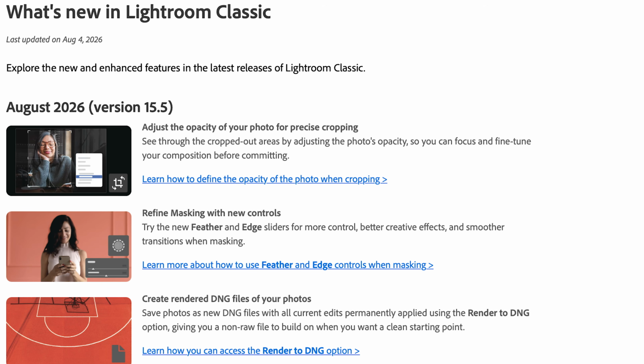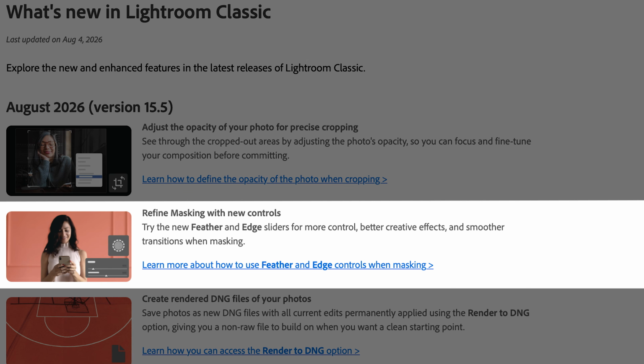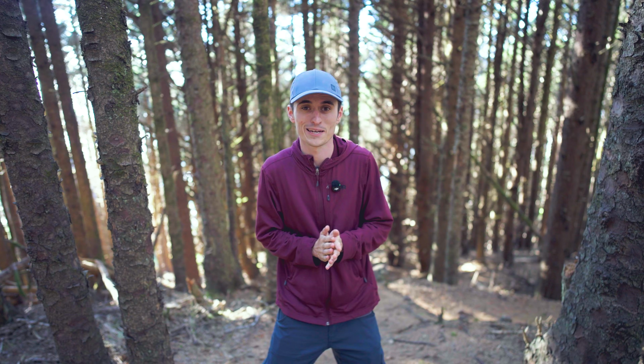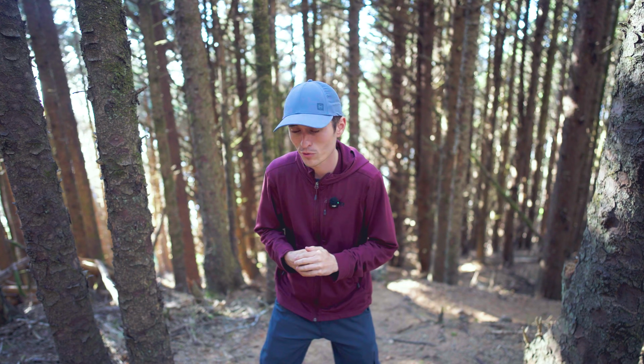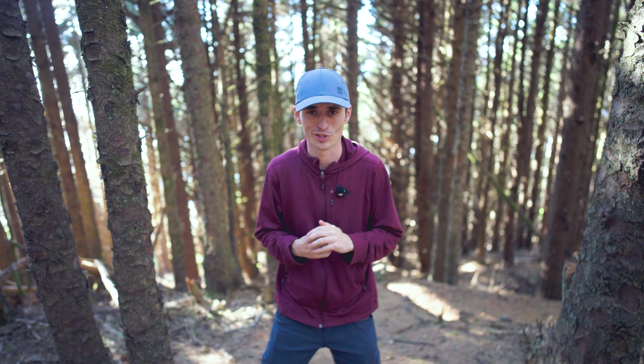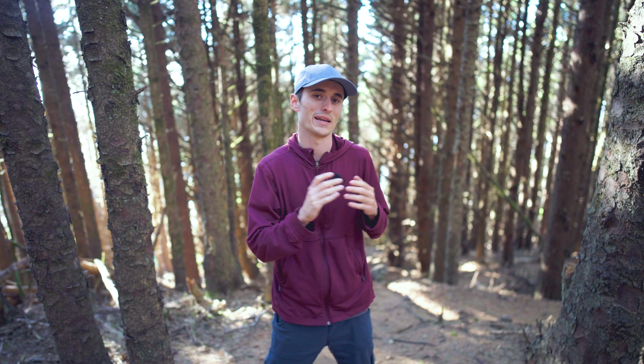Now, Adobe has just released a brand new feature for Lightroom and Lightroom Classic that people were pretty excited about, and I honestly thought it'd be a great feature. But after trying it, it unfortunately has failed my expectations just a little bit, and I've found that when you use it, it's actually making your photos worse by adding halos and making things just look bad.